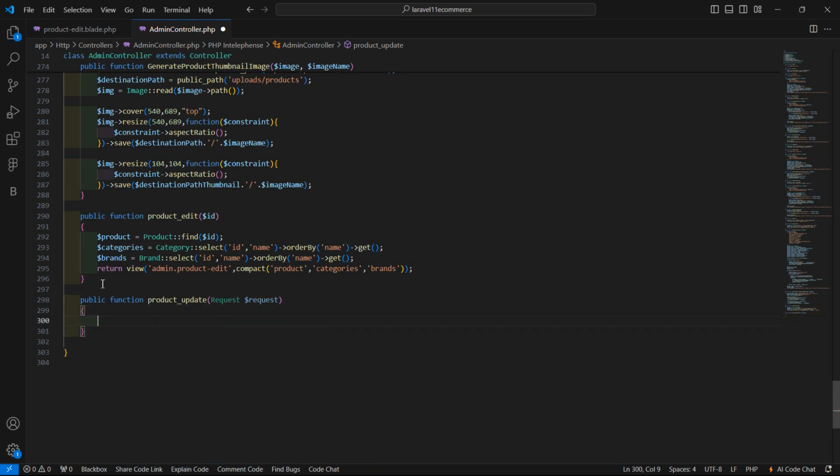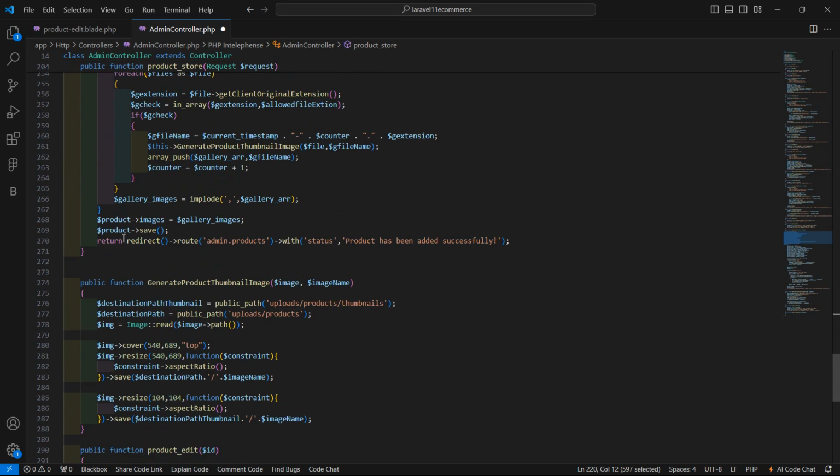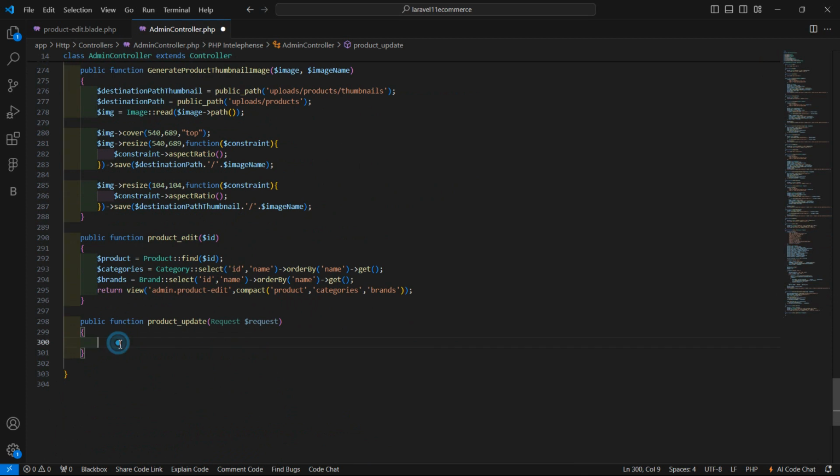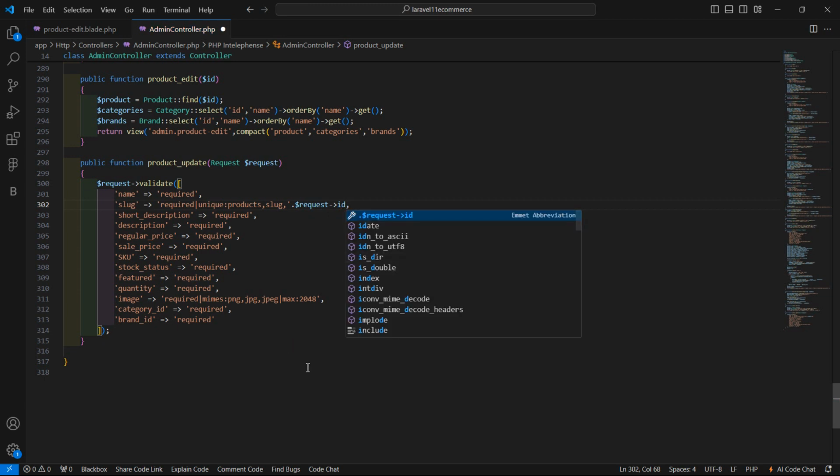And inside this, first of all, let's validate all the input fields. So I'm just going to copy this one and paste here, and add one more thing inside this slug. Just add here comma, and then concatenation sign, $request->id.